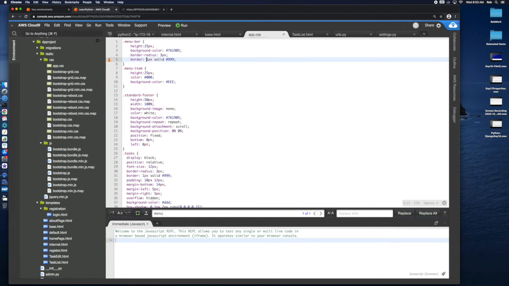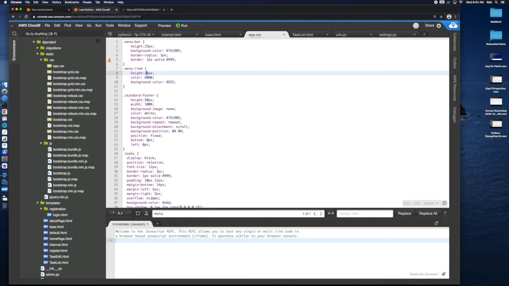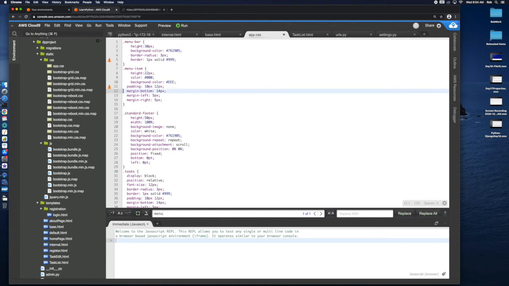And what we can do is now let's cut down. Let's see. Look at that. We can probably cut down our menu items just a tad. Well, actually, let's increase our border, our height there. Decrease our height there. And let's give ourselves just a little bit. Actually, let's take that whole thing. We'll do a little padding.